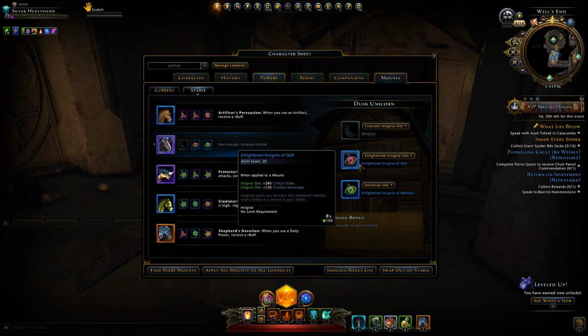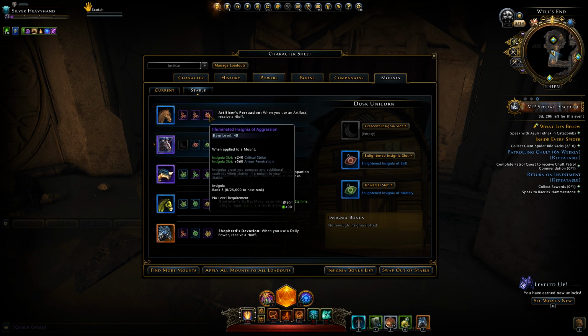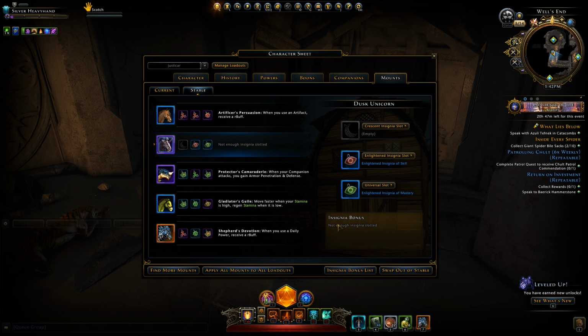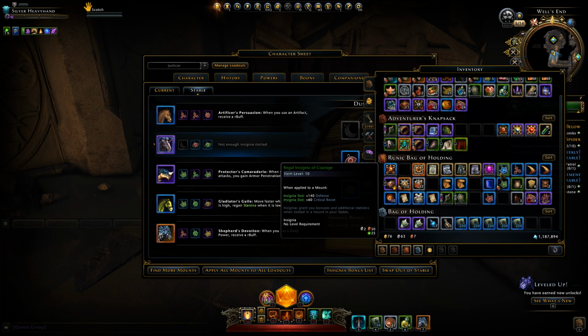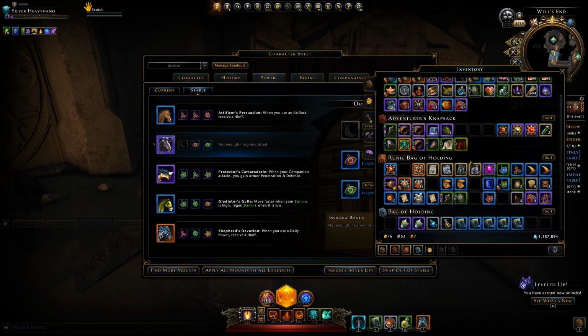So insignias give different amounts of item level now. You've got 20 item level for a blue one, 40 item level for an epic one, and 80 item level for a legendary one. I don't know what the green one is. I don't think I have any of them in my inventory. Oh, I do. 10 item level for a green one. That makes a lot of sense. I should have just done some mental math there and figured it out.